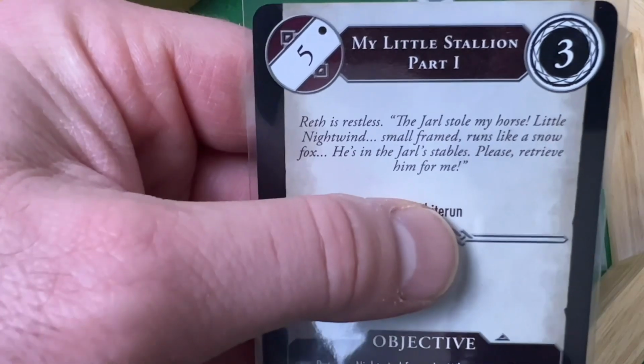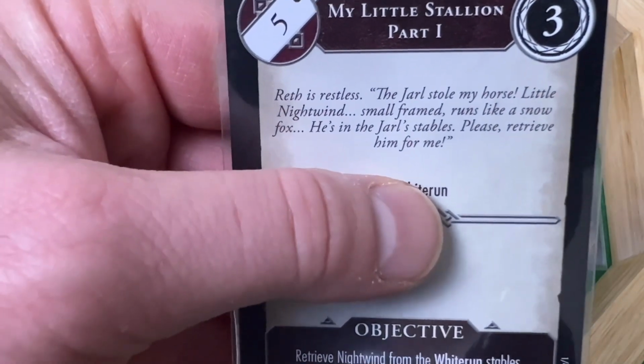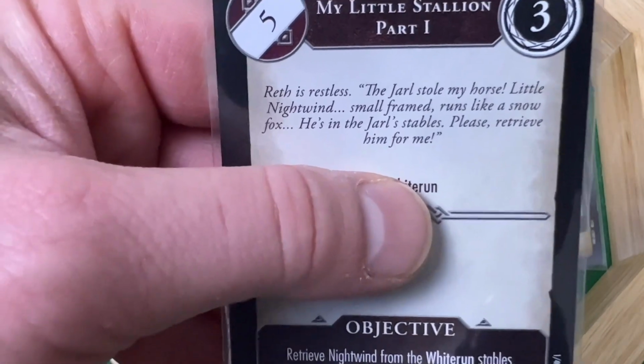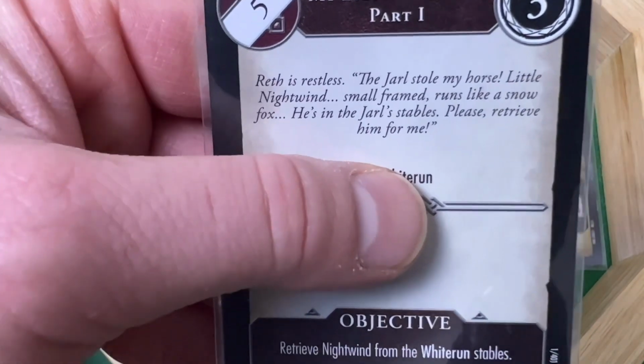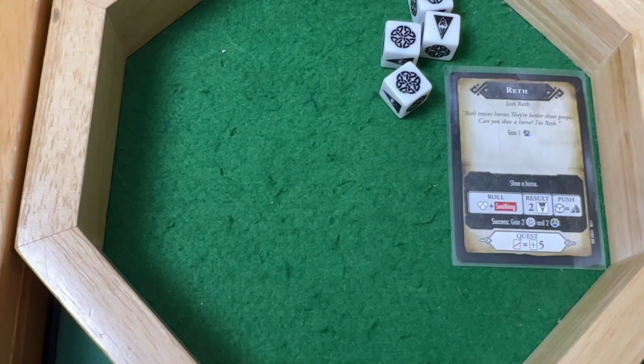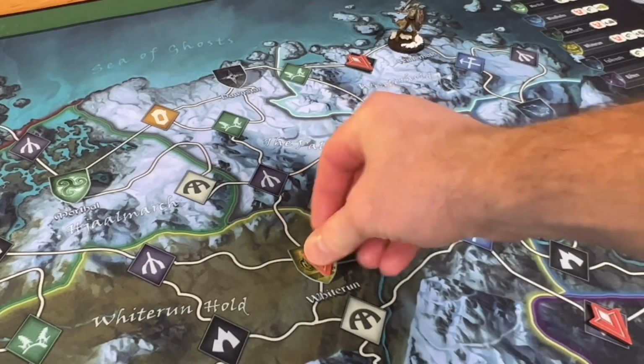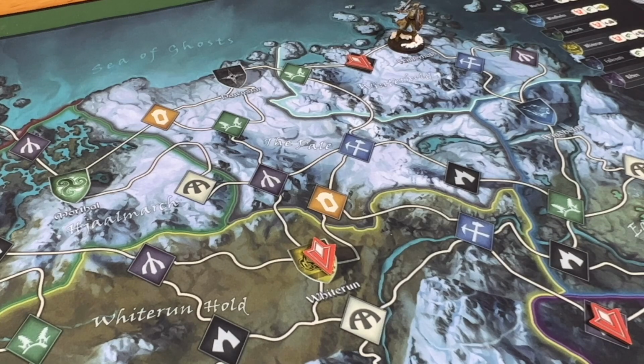The Jarl stole my horse. Little Nightwind, small framed, runs like a snow fox. He is in the Jarl's stables. Please retrieve him for me. So I have to go to Winterrun. Well, I think that's almost where I am. Except maybe if I read the word right, it might be better. How about Whiterun? We'll place our token in Whiterun, and I believe that's going to end my turn because, like I said, there's not much more I can do in Winterhold. I'd really like to buy some more equipment.